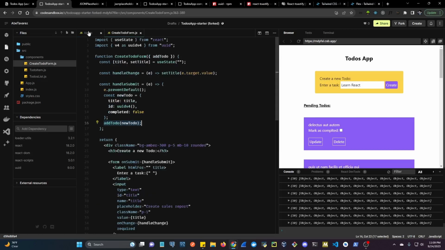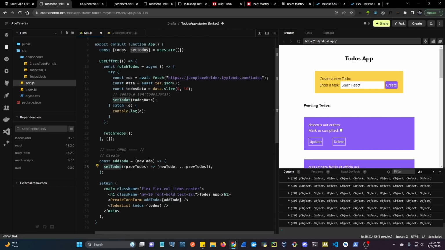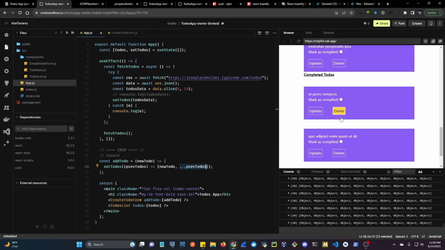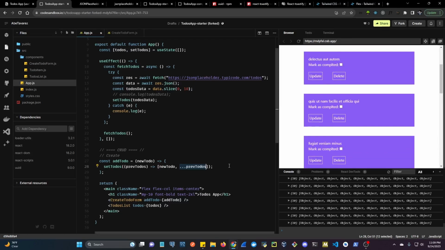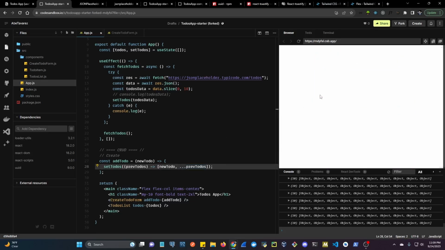So we're passing that new to do, and that new to do is going to come in here, and we're going to call this set to do's, which is the function to update the to do's state. And then we're going to pass in a brand new array with the new to do in the front, and then we're going to spread the previous to do's, which are these that you can see here, in the UI.